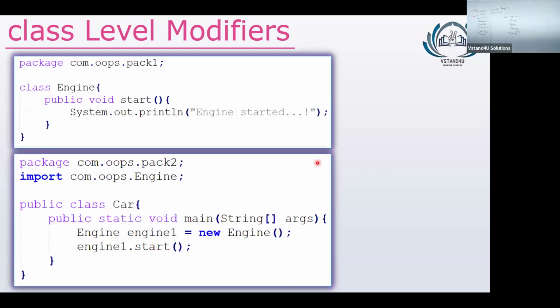Now tell me. Perfect. Although class Engine is package, by default it is accessible within the same package, but outside the package, if you want to access it, you have to write the import statement, which is being written now. Am I clear, everybody? Yes, sir.